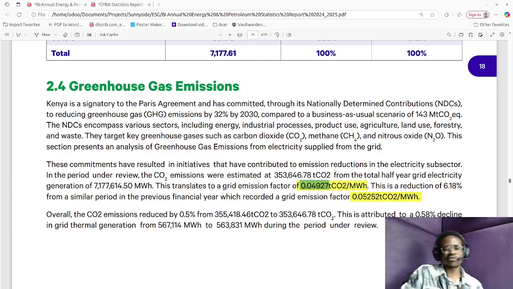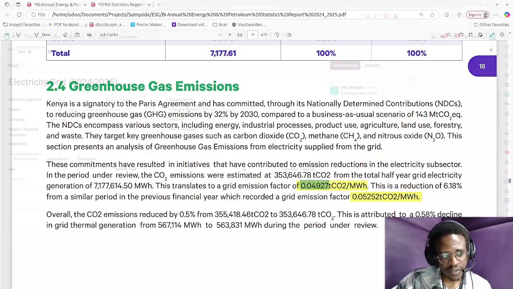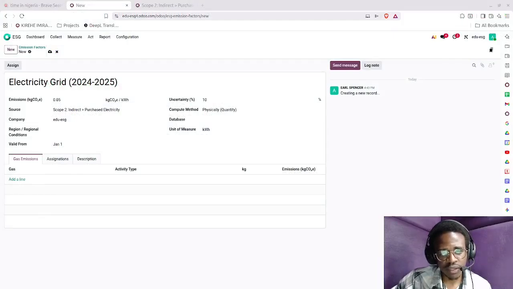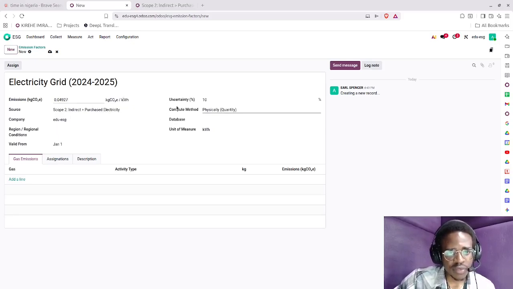You can check how to do that conversion. I'm not going to go into the details of that, but I'm just going to maintain the same amount, but now instead of having it in tons, I'm going to have it in kilograms, and then on the denominator side I'm going to have kilowatt hours. So here I'm going to put the number, so it's kg per kilowatt hours, and of course you can always change to tons per megawatt hours if you want to. Okay, right, so that's good.